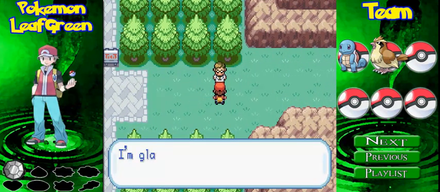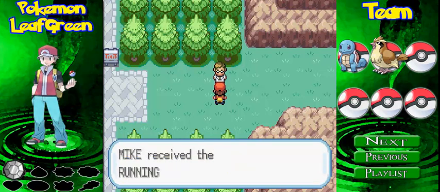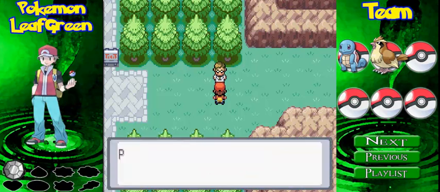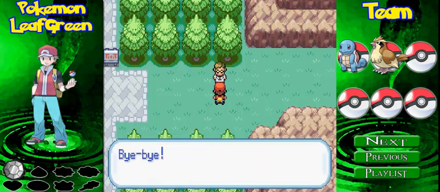Oh, Mike! I'm glad I caught up to you. I'm Professor Oak's aide. I've been asked to deliver this, so here you go. Finally! Running shoes! Press the B button to run, but only when there's room to run. Well, I must be going back to lab. Bye-bye!